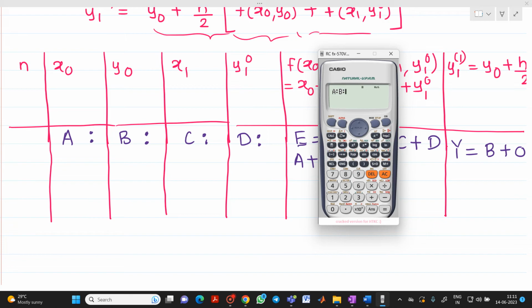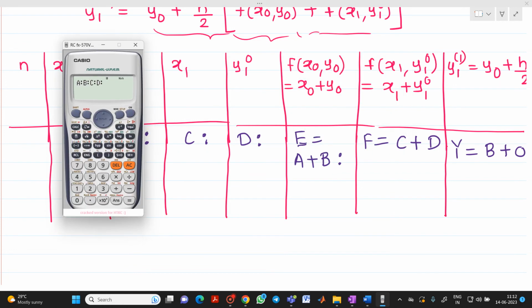Next, now we have to take c. How to take c? Alpha and the HYP button, if you press you will get c. Again you have to take colon, so alpha and this. So you got this. Next is d. How to take d? Press alpha and press the sign button, you will get d. Then it will be again colon. So I think you got how to take A, B, C, D. Next is E. Now alpha and press this cos button, you will get E. Now please don't press this equal to sign. Here we have to take the equal to sign. How to take it? You have to press alpha and you have to press CALC. You will be able to get this equal to sign.